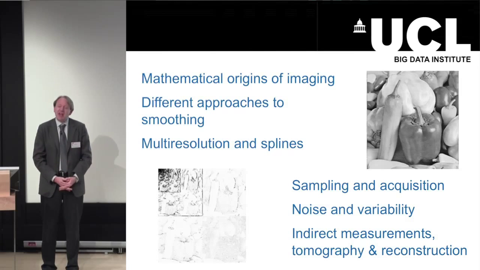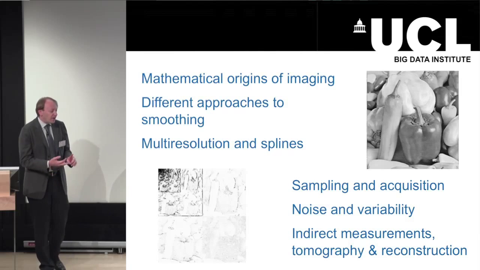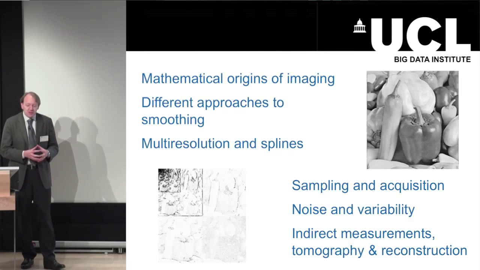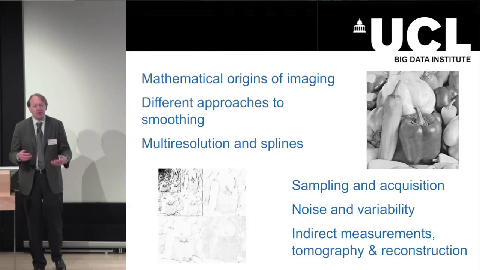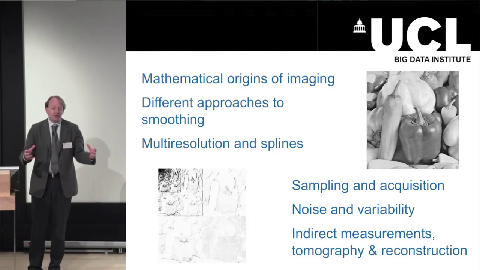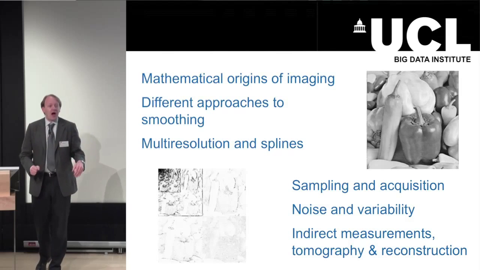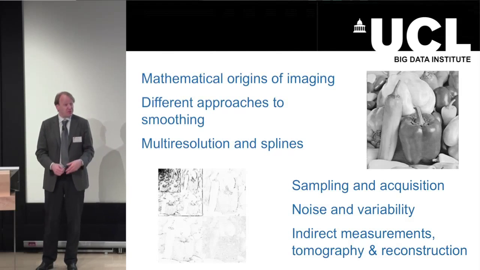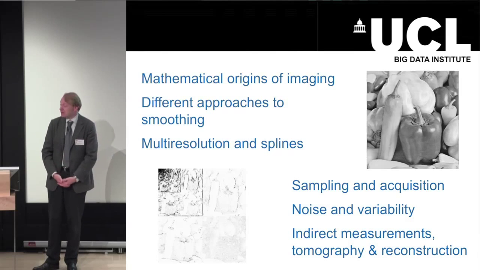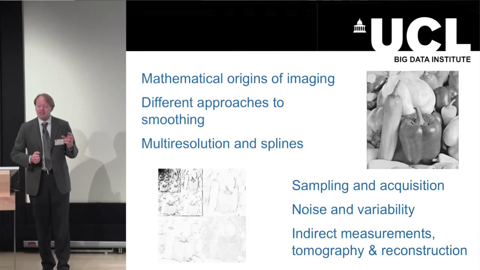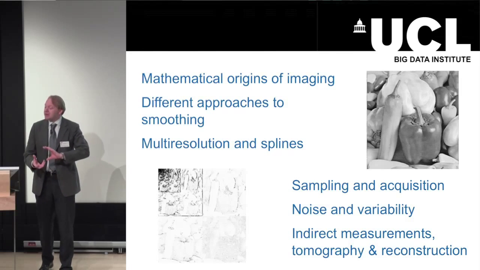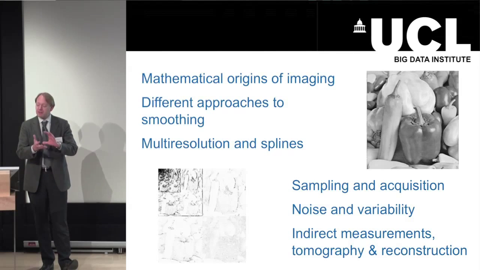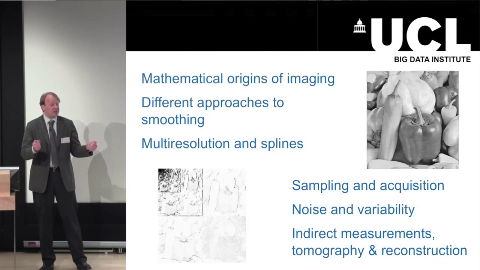Some of the biggest things that happened in the 1990s, I've listed on the slide here. First of all, it came to be understood that there were many different approaches one could take to smoothing. Smoothing an image can be viewed as just blurring it out. Our eyes essentially do this. We apply a kind of low-pass filter to the images that we see. Sometimes a sampling or acquisition mechanism will apply a low-pass filter to an image, even if that's not what we wanted. And it turns out that purposefully smoothing an image can even be a way to understand it.